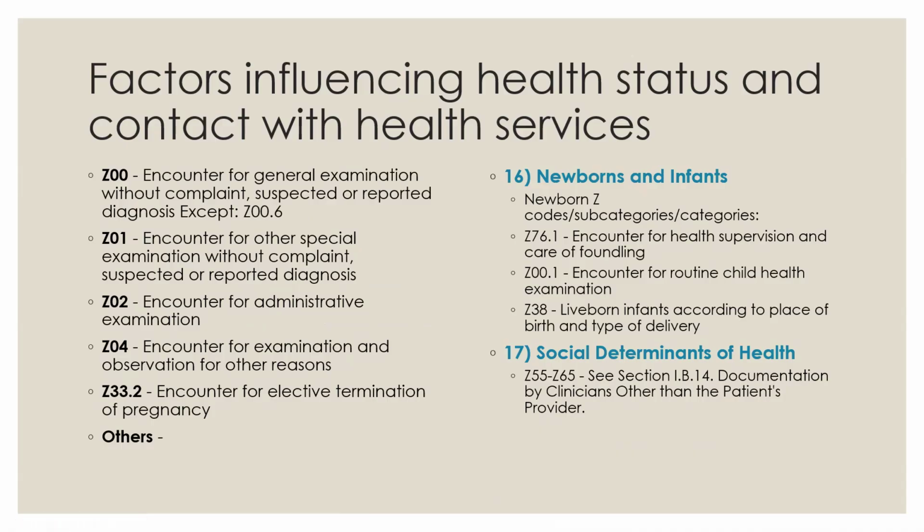So, some of these we've already talked about, but this is specific to Z codes that may only be the principal or first listed diagnosis. If you remember a minute ago, we did cover our Z00, Z01, Z02, Z04 and Z33.2, but just as a reminder, these are first listed or principal diagnosis codes only, meaning they should not be secondary codes. For newborns and infants, see Section 1C16 for newborn perinatal guidelines for further instruction on the use of these codes.